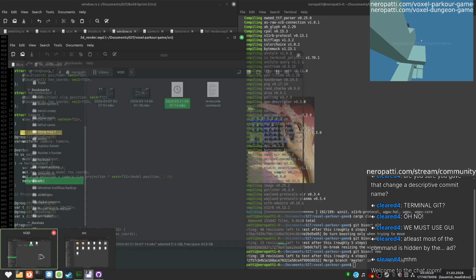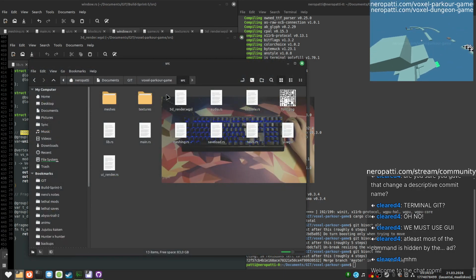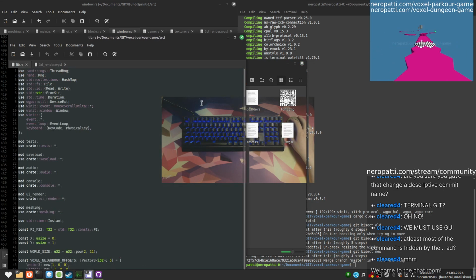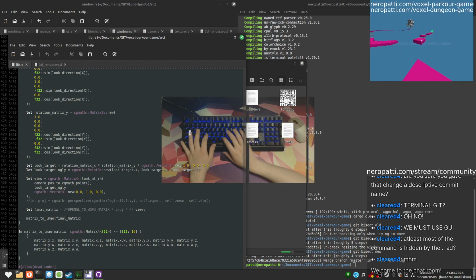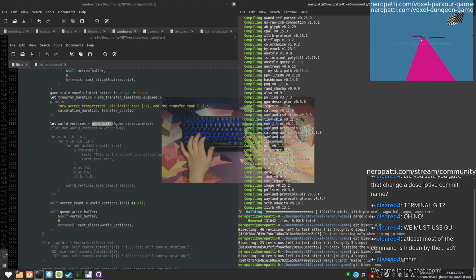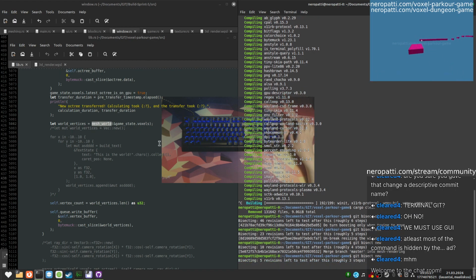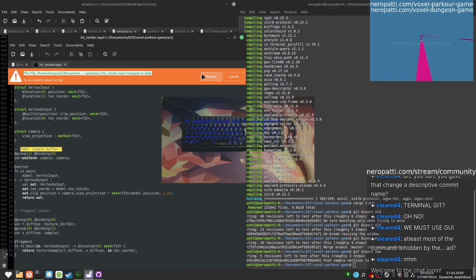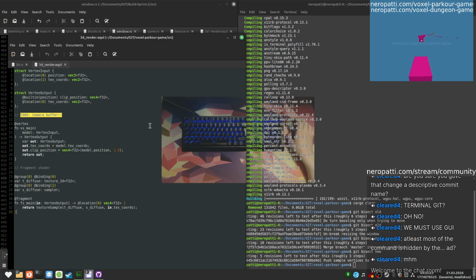And it didn't change at all. It's probably still the new one. Where's lib.rs? Here it is. Yep. And then, oh, that's an interesting commit to have. Merge branch master in the mesh rendering. Oh, this is still the new one.